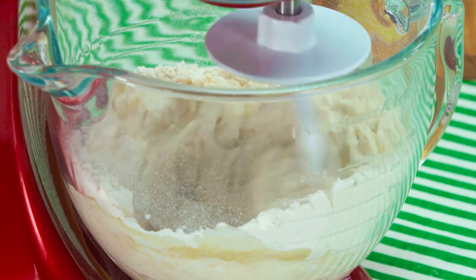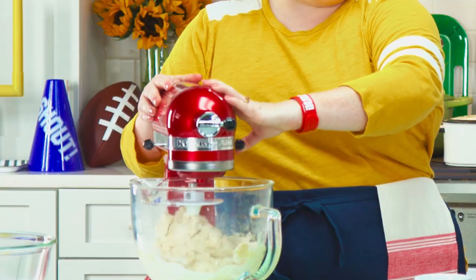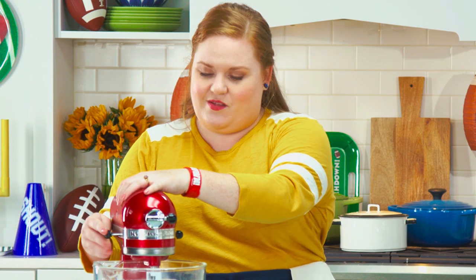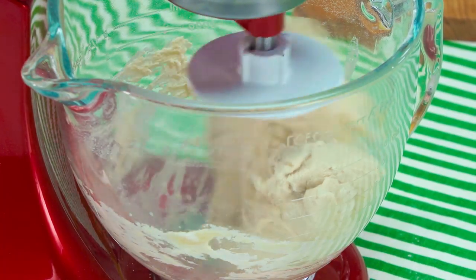So we've got kind of a shaggy dough happening now, so now it's a good time that we're gonna crank up our speed. I'm gonna lock my KitchenAid down because this is gonna be rock and rolling otherwise. It's a medium low speed. You don't want it to go too fast because this is basically like kneading a piece of dough. All right, see ya in 4 minutes.